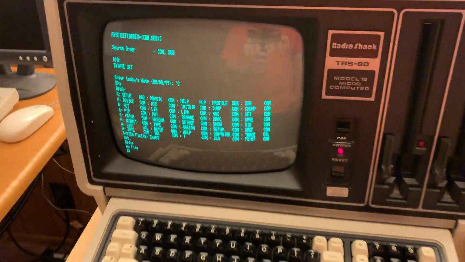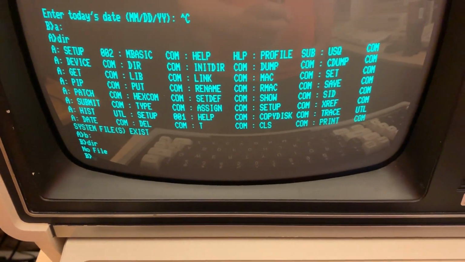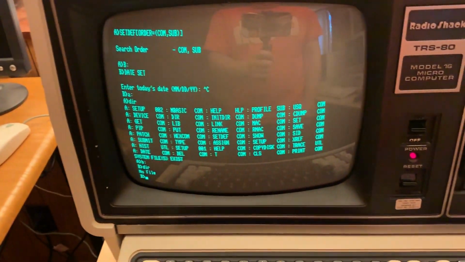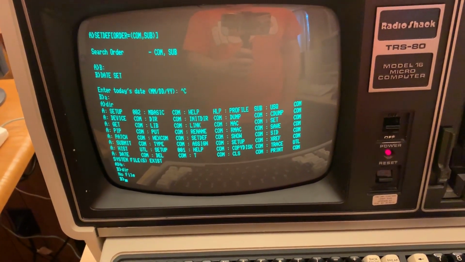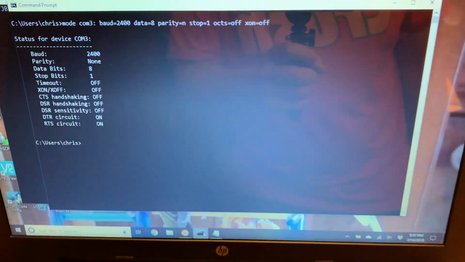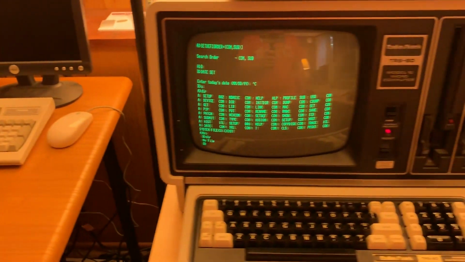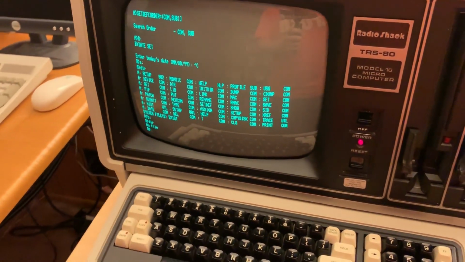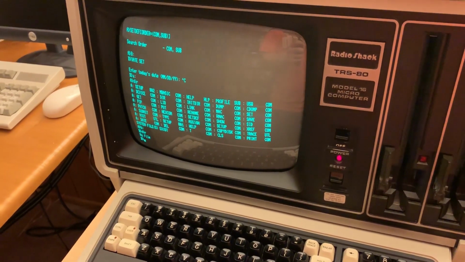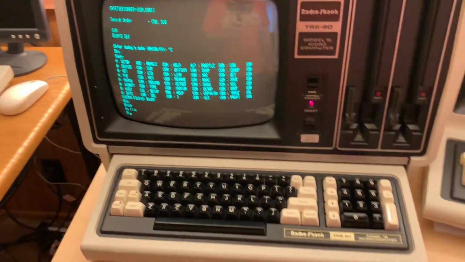So here you can already see I've got no files on drive B, and I have no Kermit, and I have no mload. So let's get mload over there. The first thing I want to do is make sure I've got my serial port set up correctly. So on this side, I'm already set to 2400 baud, and I've done that here too. And you might be saying, why 2400 baud? The issue here is pip has no form of error correction. So I need to send the data as slowly as possible, in the hopes of not transmitting an error. I've got a much better chance at a lower clock rate. So we're going to do that.